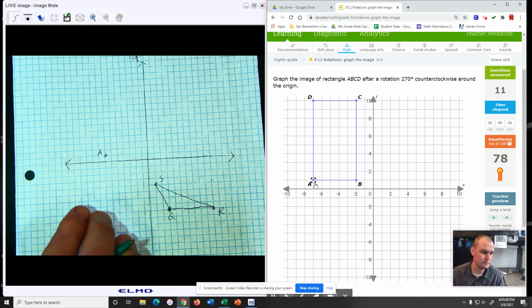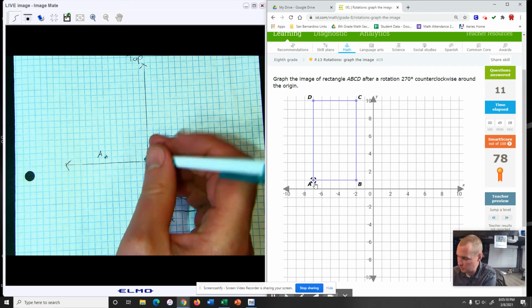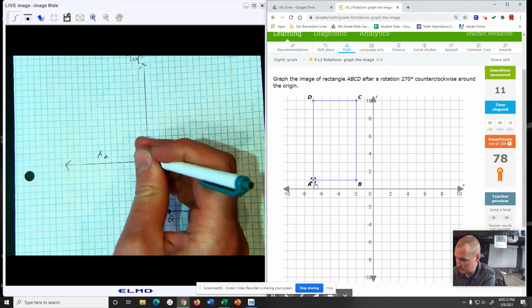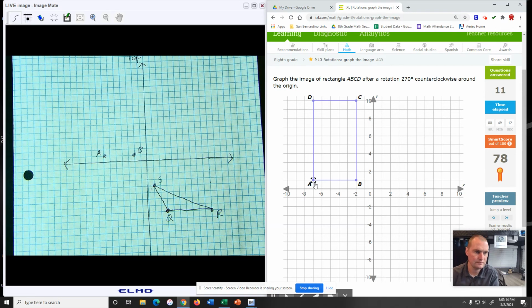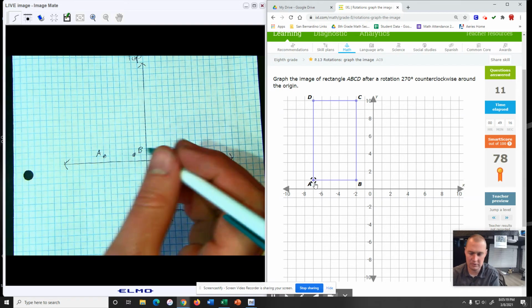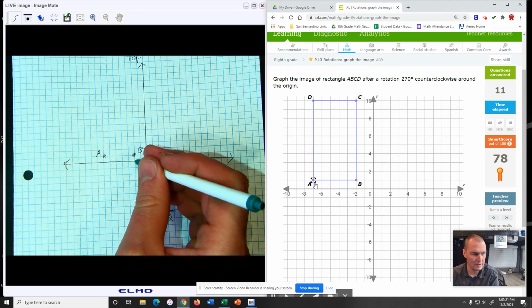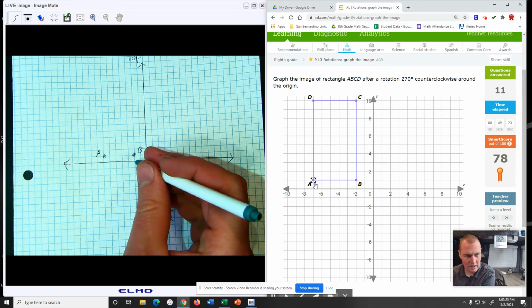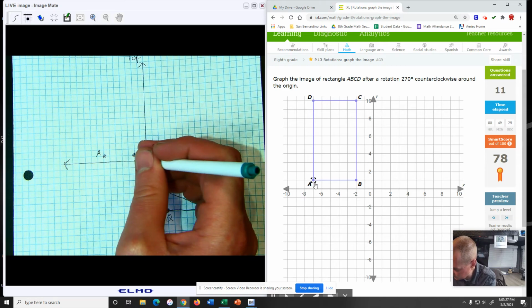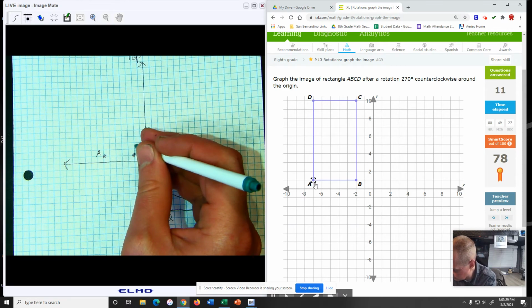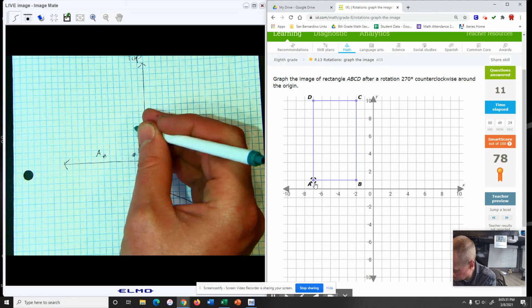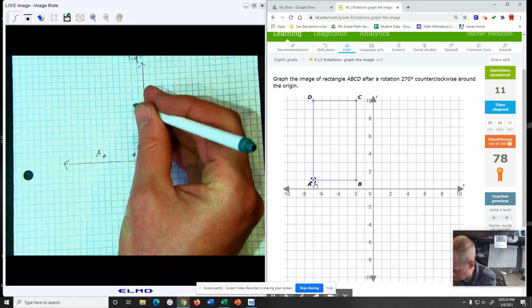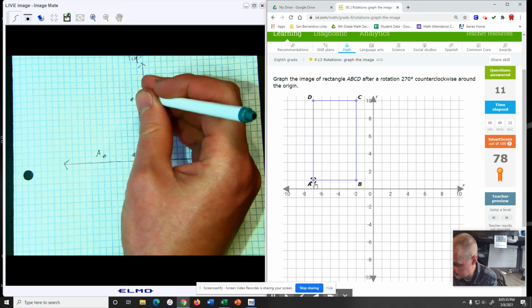All right. B, to the right 2, up 1. C is to the, did I say to the right 2? That's to the left 2, by the way, up 1 for B. And C, -2, up 10. -2, up 10. 1, 2, 3, 4, 5, 6, 7, 8, 9, and 10. Land C.